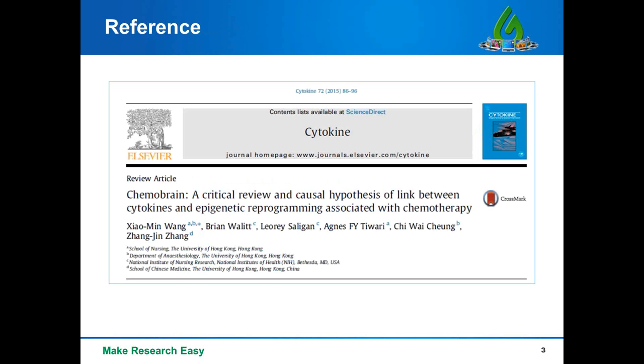Some of the hypotheses presented here today were derived from this review article that was published in Cytokine. It came out earlier this year, and the ideas were presented by Wang's group from the University of Hong Kong. The full article and abstract are available from PubMed if you're interested in reading it. And throughout the paper, Wang's group refers to chemotherapy-related cognitive dysfunction as chemobrain. So just to not have to keep saying that really long term, I will also refer to this condition as chemobrain.